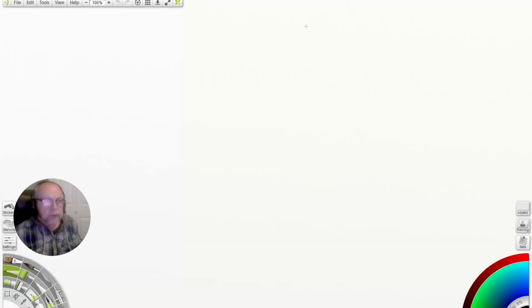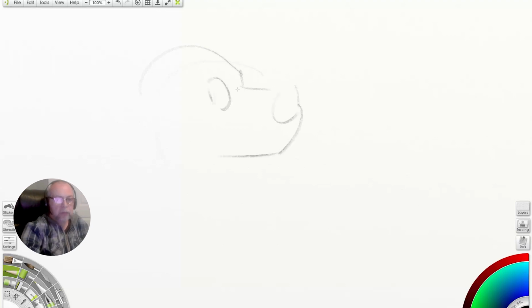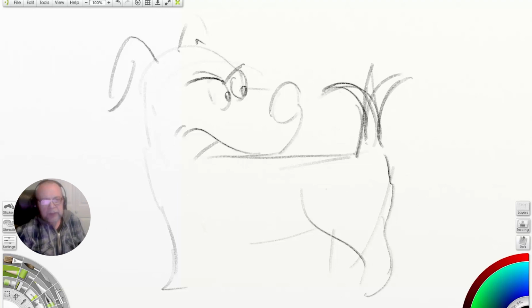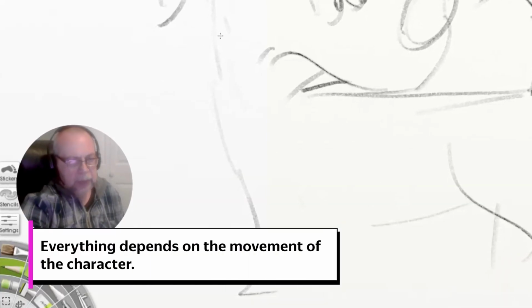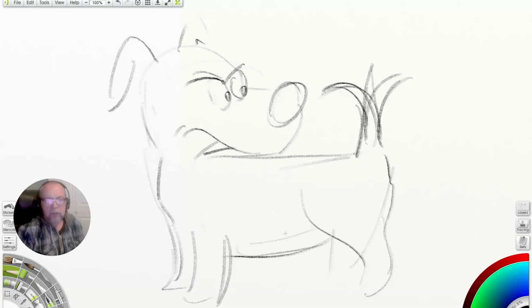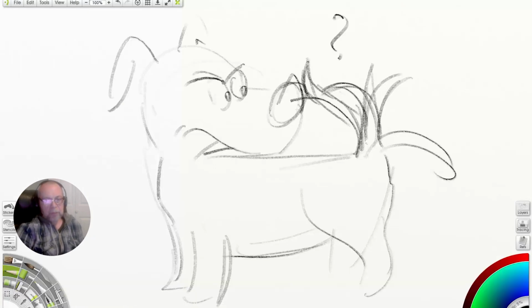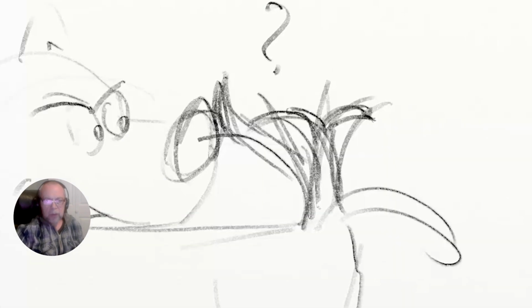So, and now about keys, right? I don't know what kind of character you will have. Maybe like this. Doesn't matter what kind of character you do. It could be just like this. Like I said, everything depends on the character's mood. Or like this, right? Maybe he hits his nose all the time. Yeah, that's your choice. Hit the nose, no, just only this part, or like that, up to you.